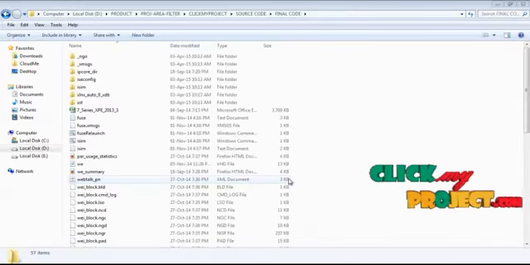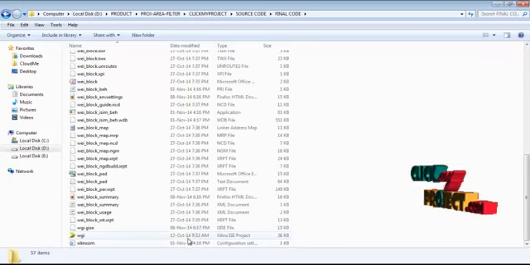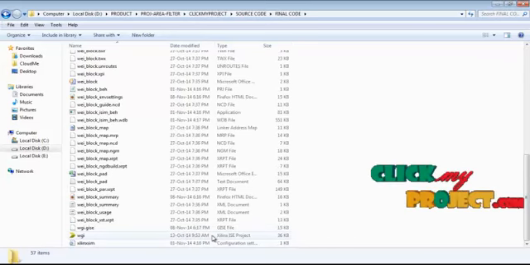And finally we see the output for the product. First of all, we open our processing folder, then we open the Xilinx ISE project.